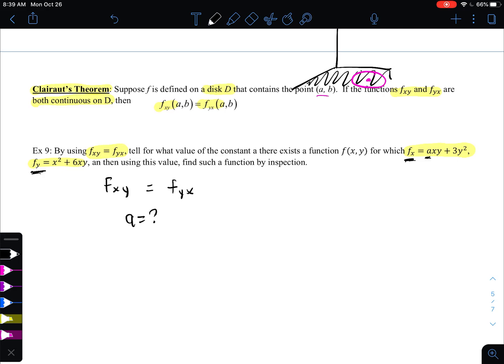And once you found out what a equals, and you actually, I guess, didn't have to figure out what a equaled in order to do this, but then you would be able to take fx. Say f of xy is equal to the integral of fx specifically with respect to x. Remember that this is the first partial where the derivative has been taken with respect to x. So you would need to integrate with respect to x to get back to the original. Now, one thing is there's no bounds here, so it's possible that the original function had a plus c. We don't have any information about an initial condition, so we're not totally sure about this, but we will just leave plus c at the end.